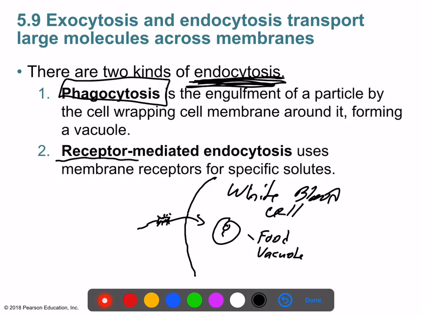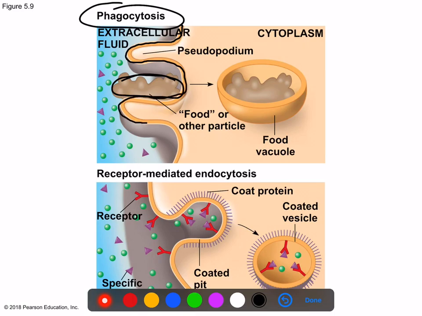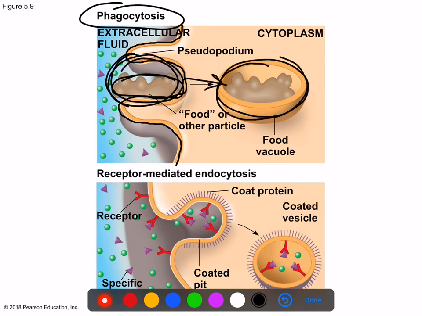Another example of endocytosis would be receptor-mediated endocytosis. So let's look at examples of that. All right. Here's phagocytosis. Here is some food item. It could be a bacteria or it could be something else. And notice that the membrane of the cell folds outward, kind of like reaching out to engulf, to bring in this substance into the cell. Now here's the food vacuole. Massive bag loaded with food. Phagocytosis for food.